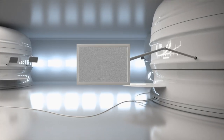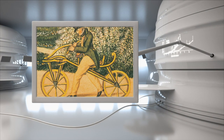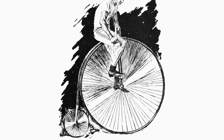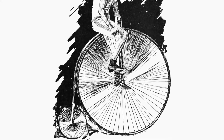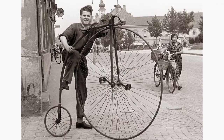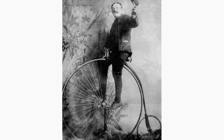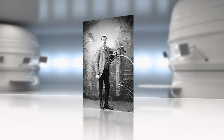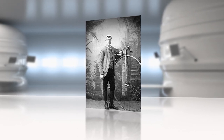Initially called the dandy horse, the bicycle had its first incarnation as a wooden frame and solid rubber tyres with no pedals. After over 40 years of improvements to this design, in the 1860s the Velocipede was invented. This was not only a redesign, but it changed the entire way the bicycle was used. The Frenchmen Pierre Michaud and Pierre Laramont equipped the traditional bike with a pedal in the front wheel. With its elevated saddle and giant wheel, the Velocipede became famously known as the Penny Farthing.